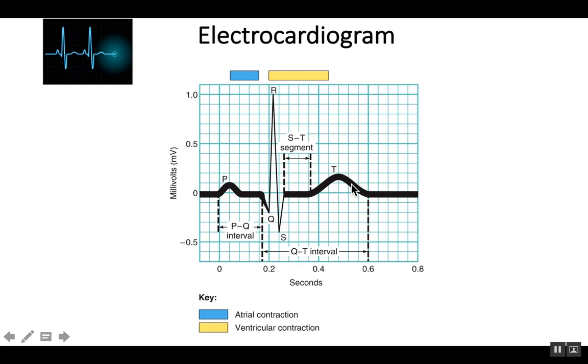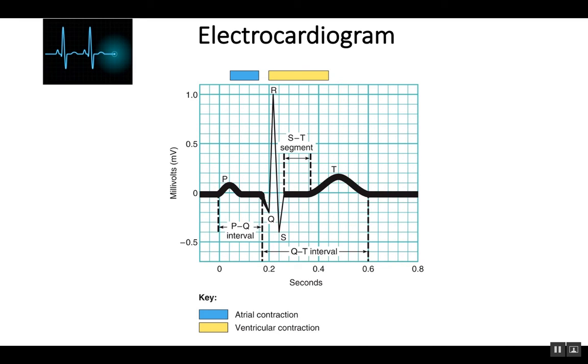There's also some intervals and segments. So, for example, the PQ interval is just from the start of the P to the start of the Q. The ST is at the kind of end of the S to the start of the T. QT is from the start of the Q to the end of the T. So these are all intervals in time that can change. So all these things can change based on maybe problems with the heart electrical activity, and we call those arrhythmias.